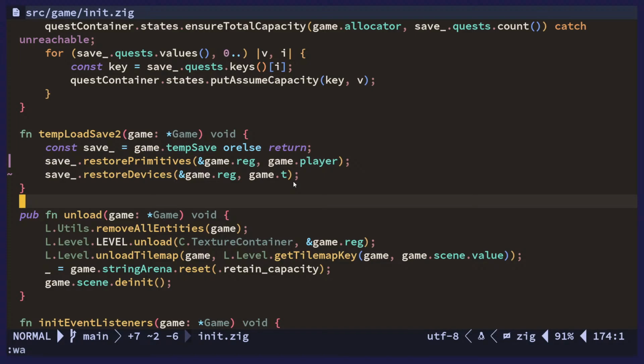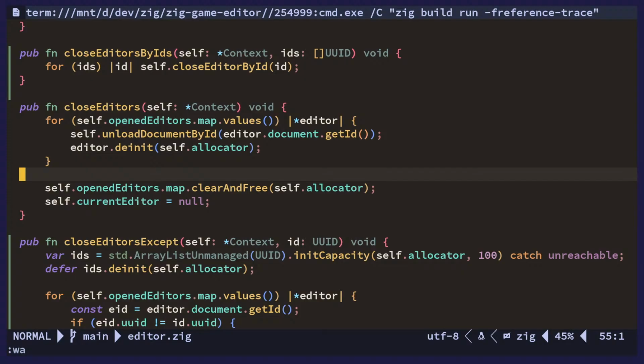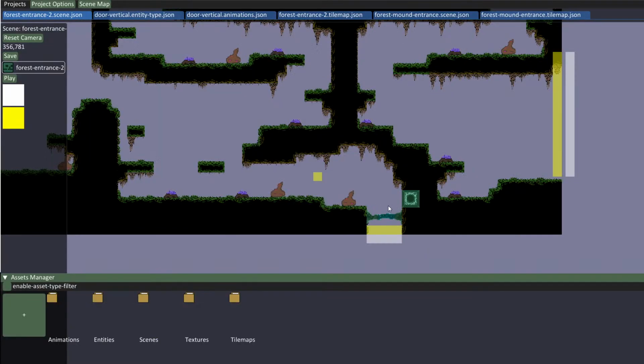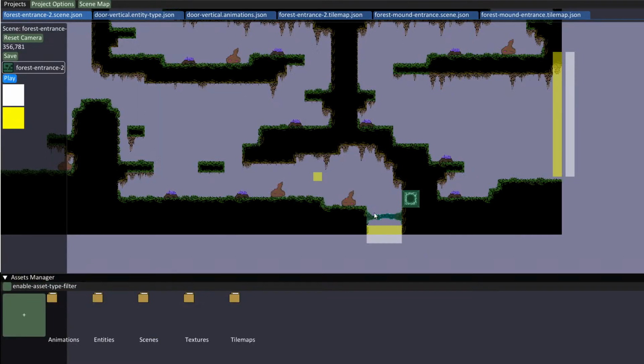Okay, so this will now make it so that when the toggle is activated at the start, it won't actually do a chain reaction thing. So, well, the door should be open from the start.